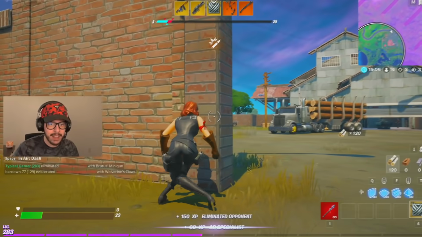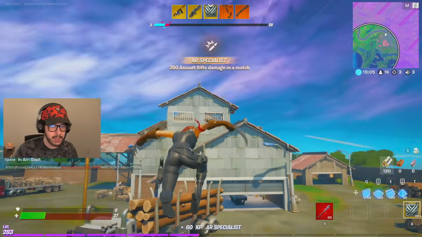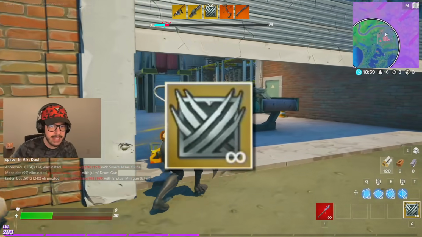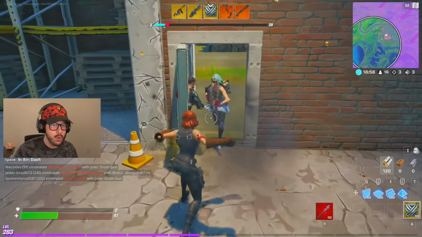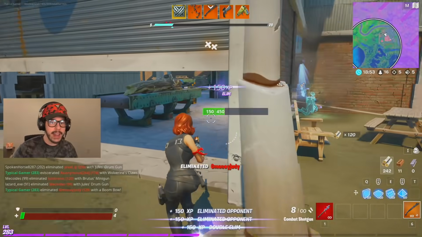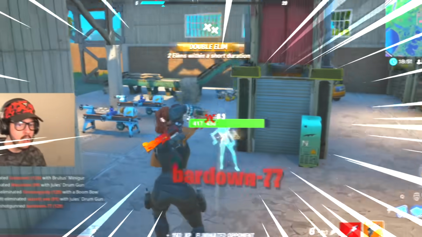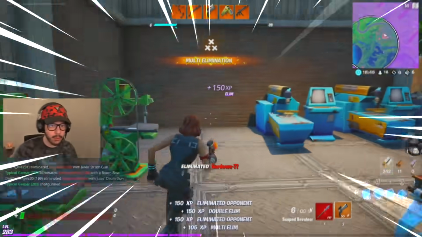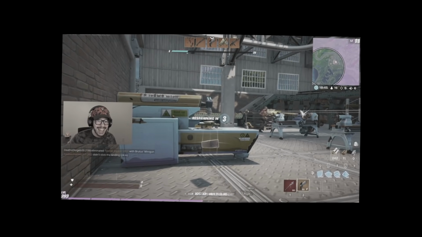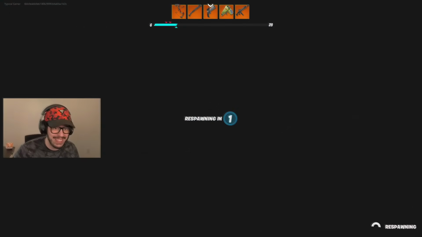Luckily, they heal me. We're gonna have to try to play this a little bit cheese. Let's go ahead and just fly at them here. This one is definitely not vaulted, not at least yet. And let's see if we can. Got an elimination with it in the boom bow. Oh, and I got one too. Combat shotgun. Yes. Okay, we're onto the scoped revolver. We are zooming through this right now. Oh, shoot. And that is going to be a Brutus minigun that takes us down.